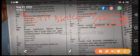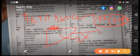What is the effect of beta stimulation on pancreas? That is modest increase in insulin. But if asked what the beta blocker causes, hyperglycemia or hypoglycemia? The answer is hypoglycemia. The mechanism for this is that we have beta 2 receptors on the liver, and when these are blocked, there will be no gluconeogenesis and no glycogenolysis, so there will be no release of glucose, and there will be hypoglycemia.